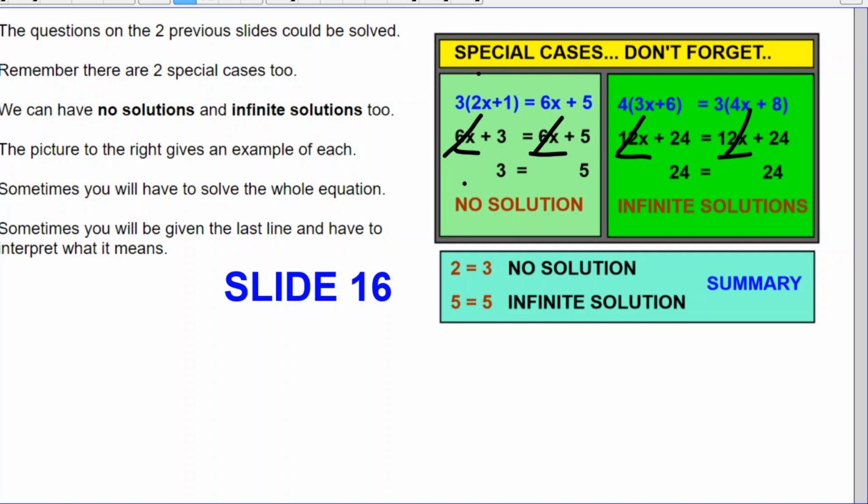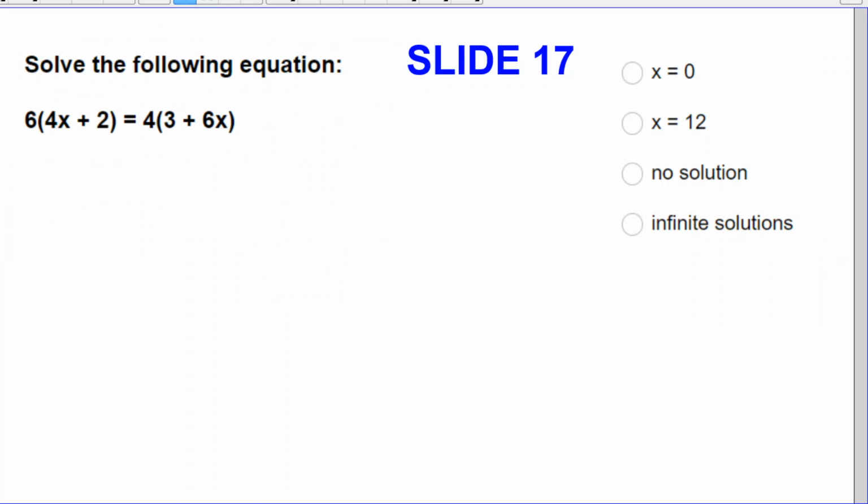Does 3 equal 5? Obviously no, so you can pick no solution. Does 24 equal 24? Yes. Well, there is no yes solutions, but you certainly wouldn't put no if the answer was yes. And the same on the bottom here. If it just gives you the final line, does 2 equal 3? No. Does 5 equal 5? Yes. So don't pick the one that says no. And that should help you to make sure you choose the right answers for those questions.